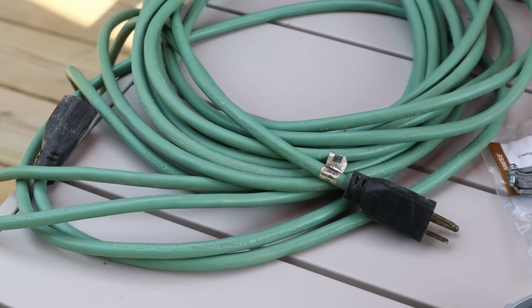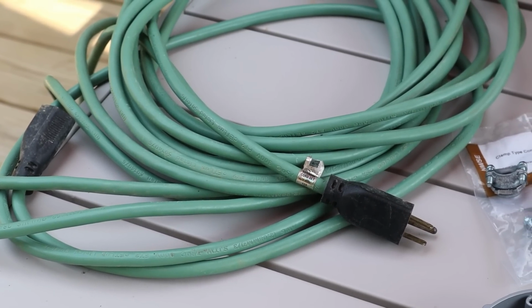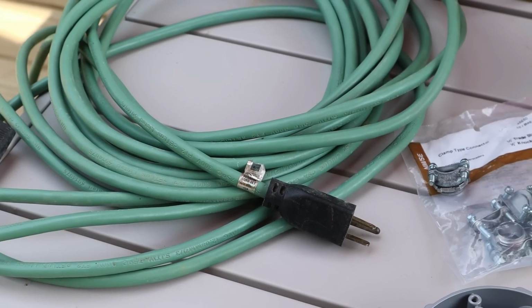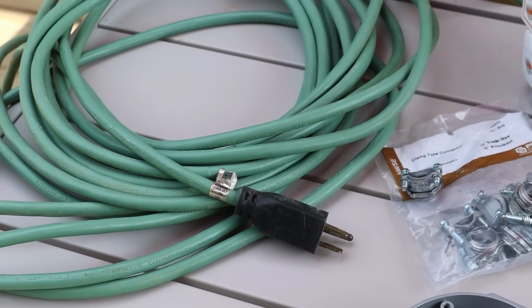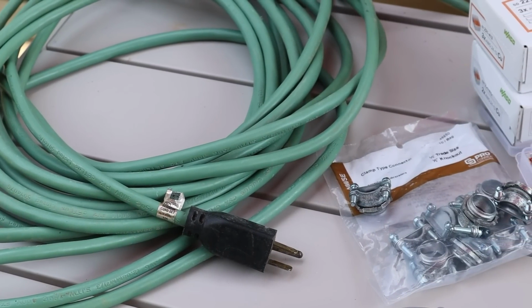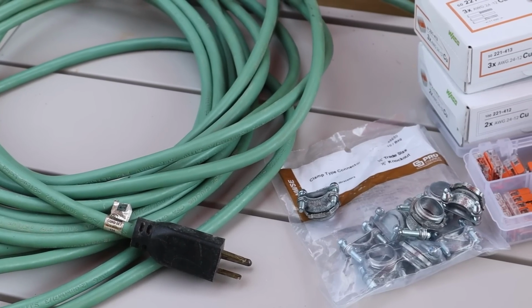Let's take a look at all the materials that I have gathered here for this project. I'm using an extension cord that is outdoor rated and heavy duty 14 gauge wiring. It's the most DIY friendly option, but it's also what we have on hand and is going to work great for this project. I then have some clamp style cable connectors. This is what's going to hold the wire to my junction boxes or my light boxes, make sure nothing gets pulled loose and keeps everything nice and secure.